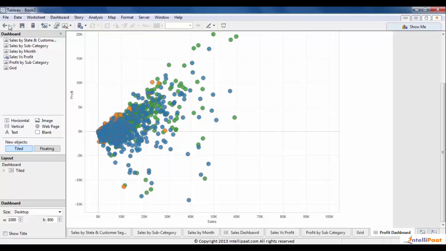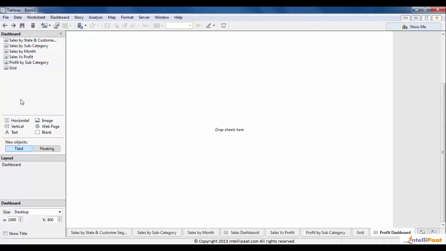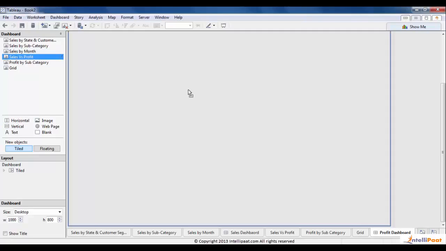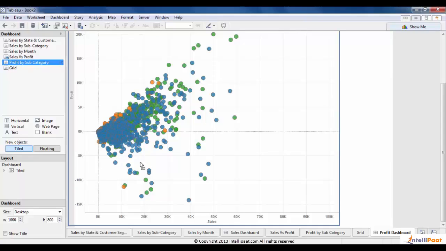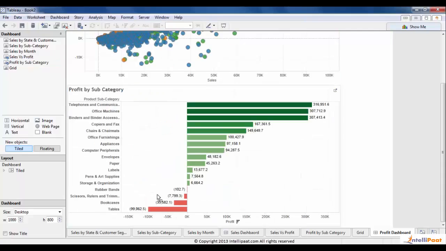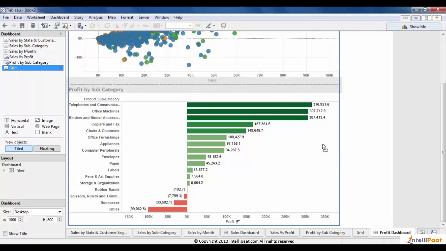Okay, so we can also just go back if you didn't like that, and if you want to really go through this, just grab this, drop it here, and then grab this and drop it here again. And now I can grab the other view, which is the profit by subcategory, and put it over here. And then I'm going to grab this grid as well, and put it here. Since we have taken the vertical layout container right now, it's going to go either on top or below this.